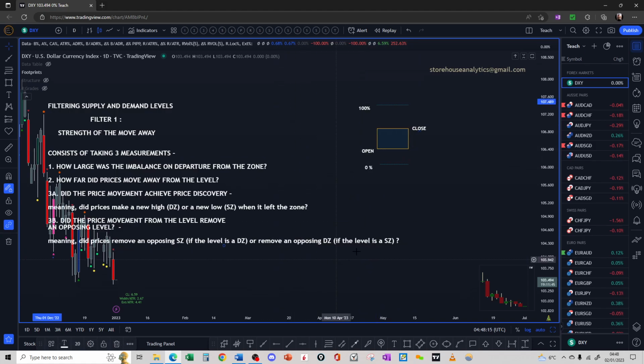No, obviously not, because the size of the body, which is used as the proxy for measurement of imbalance, most commonly, it's not the only way, but most commonly, the size is too small relative to the high to low range. Okay, now you can apply other filters to that. You can decide you want to look at the size of the body relative to other candles around it for the last X periods, if you like. You can decide you want to look at where this close is in the range between the high and the low. That's another filter you can use.